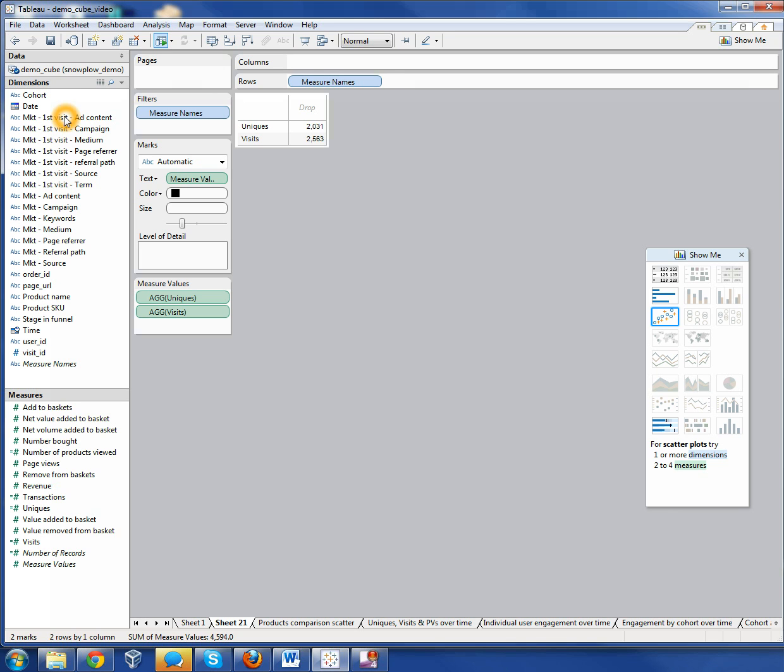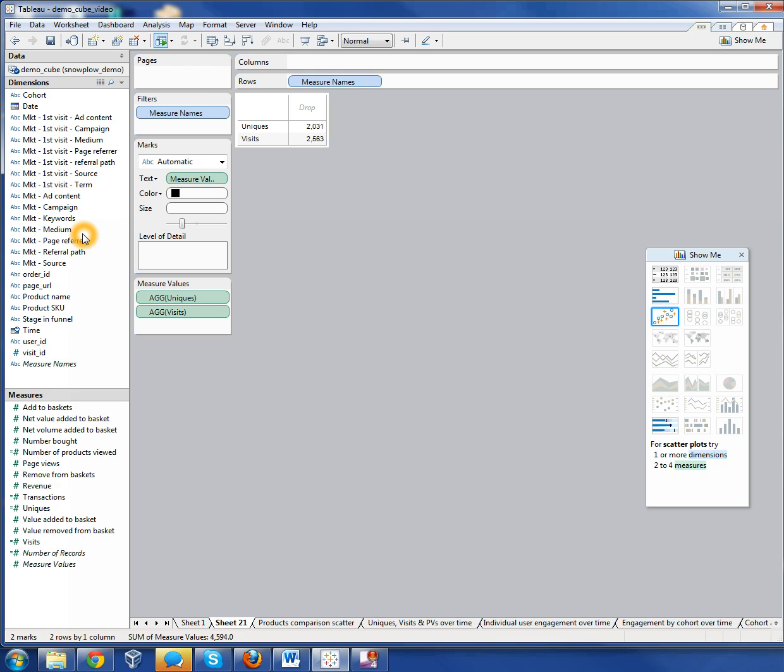We've also got a set of marketing related fields here that are labeled market first visit. These are the marketing fields that you're used to from Google Analytics: source, medium, campaign, referrer, ad content, term for keywords, but that all relate to the first visit that a user has made to your site. And they differ to the marketing fields down here. Is it 5? Well, I think it's actually 6. The 6 marketing fields down here relate to the session.